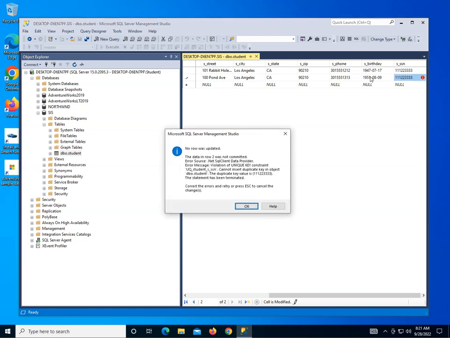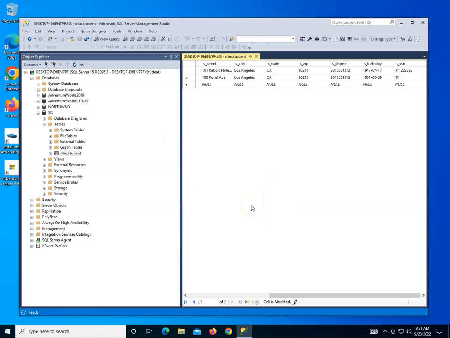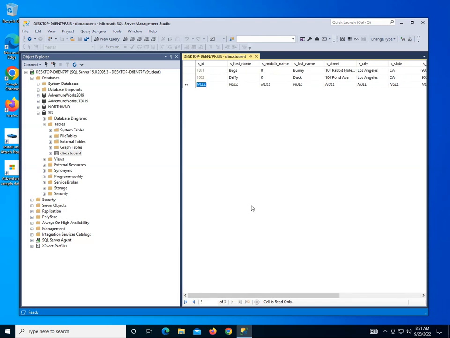And when I do that, it comes up saying row was not updated. It wasn't committed. Violation of unique key constraint, and there is a unique key constraint that we created. Cannot insert duplicate key in object. Okay, so I have to put in something different. So I'm going to put 224444 and press the tab key, and Daffy has now been inserted.